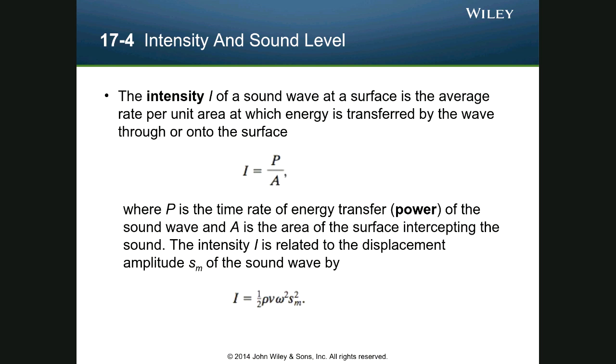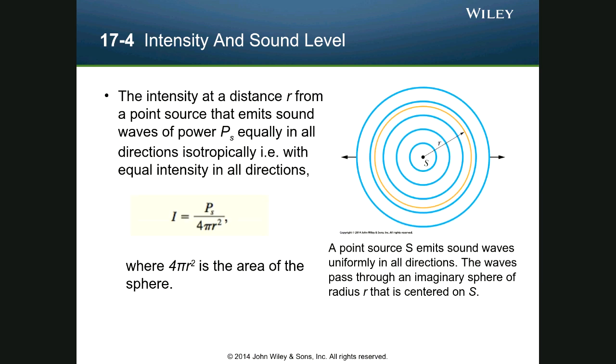So an easy way to look at it is its power over the area. And you can relate the intensity to the amplitude of the wave with this formula here. Now, a lot of times when looking at the intensity of a spherical wave, we use the surface area of a sphere, which is 4 pi r squared. And this will give you your very basic intensity calculations from a source. As you can see, this tracks with what you think. As r increases, as r goes to infinity, I goes to 0, right? You can clearly see that.